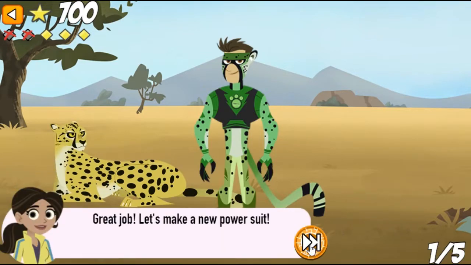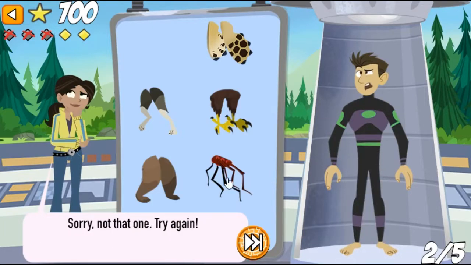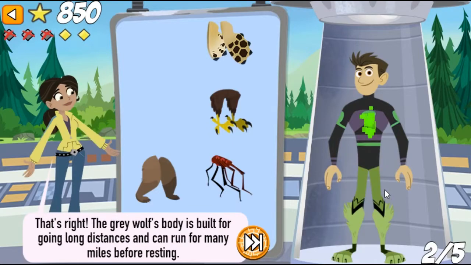Great job! Let's make a new power suit. We need strong, athletic legs to run long distances over rough terrain in pursuit of prey. Sorry, not that one. Try again. We need strong, athletic legs. That's right. The gray wolf's body is built for going long distances and can run for many miles before resting.